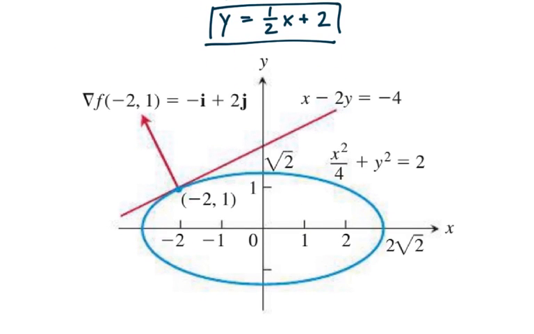So what I have here is my elliptical level curve. This ellipse is just one of many potential curves, and we're just looking at where z is equal to 2. And on that level curve, here's my gradient. My gradient is directly perpendicular to the curve, and then my tangent line is touching right there. The tangent line is perpendicular to the gradient. So, to reiterate what we just did, that's how we find the tangent line to a level curve.